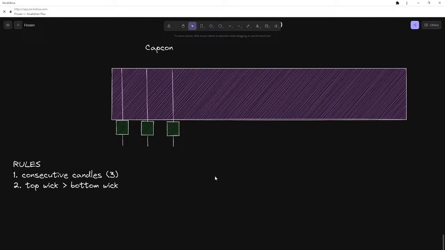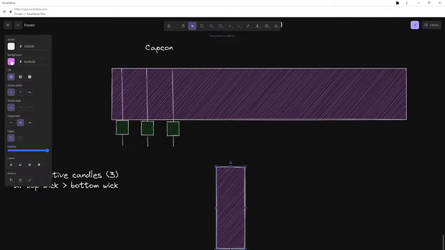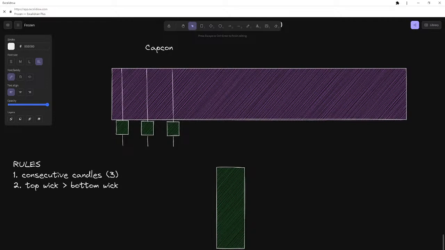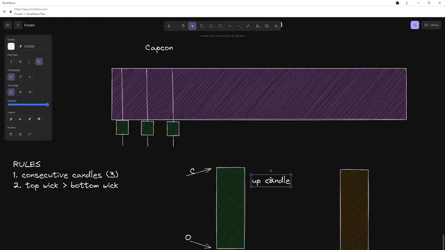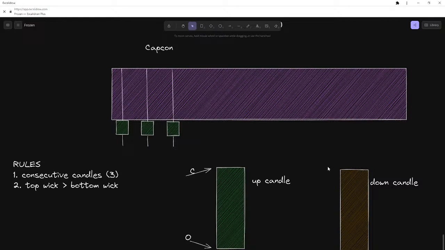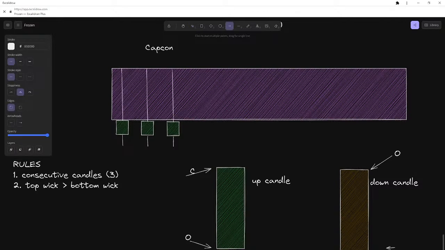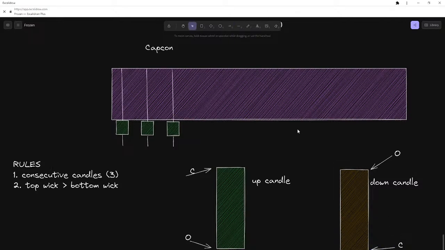So think about that. If this is the body and let's pretend this is a green up candle, right? So let's say this is an up candle. This is going to be the close, and then this is going to be the open, right? But if you have a red candle, it's going to be the opposite. So in our code, we can't just assume, because in this one this is the open and this is the close. While the wick, the high and the low, are the same attribute, if you will, the same parameter, on an up candle or a down candle, the open and the close are actually opposite of one another.